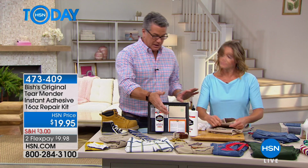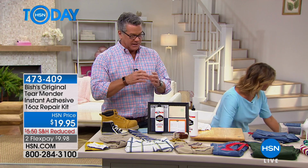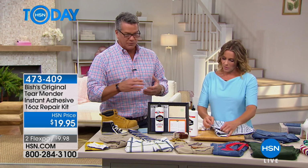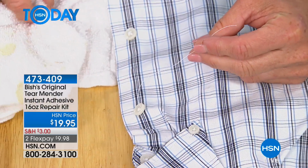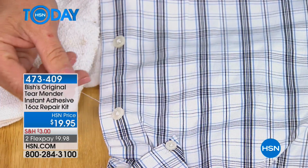I love doing it on patches. You know, I do a lot of hiking. I've been hiking in the mountains and stuff like that, and I try to get one of the U.S. Forest Service patches from each place that I hike at. I just love them. So if you're going to put those on jackets and things, because that's usually what I would put a patch on, hiking jackets and stuff like that, you don't have to use a needle and thread, and it works, and it doesn't wash out.